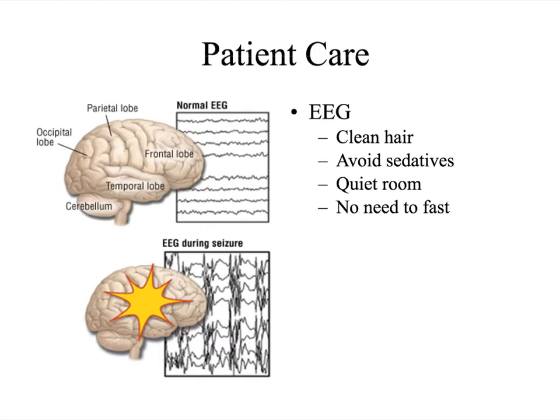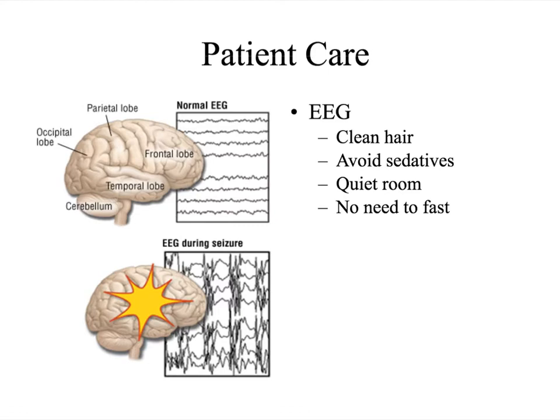Review prepping a patient for an EEG. They have to make sure that their hair is clean without any conditioners, oils, creams, lotions, or sprays, so that when we put the electrodes on, we can get a good connection. It's kind of like an EKG that we talked about, where you have to get a good connection in order to get good waveforms. Usually you have to avoid the use of sedatives or stimulants in the 12 to 24 hours preceding the EEG. Instruct the patient not to fast before the test because hypoglycemia can affect the recording. Ensure a quiet room with signage to inform visitors of EEG recording in progress.